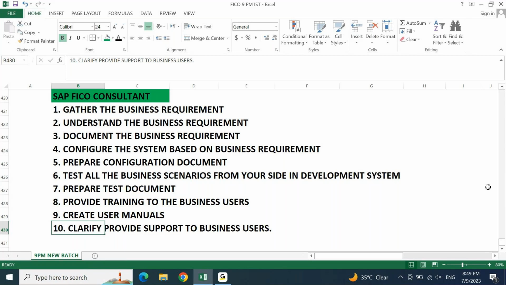Ajay, hi. Since we are going to be dealing with S4HANA, are we going to touch on the business partner concept and how the business partner can be extended to different modules? Yes. Because without a business partner, we cannot perform any transaction with customer vendor in S4HANA. So that is by default mandatory, without which we cannot do any AP, any AR.